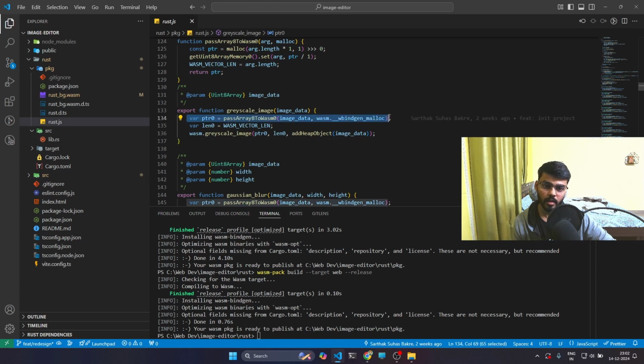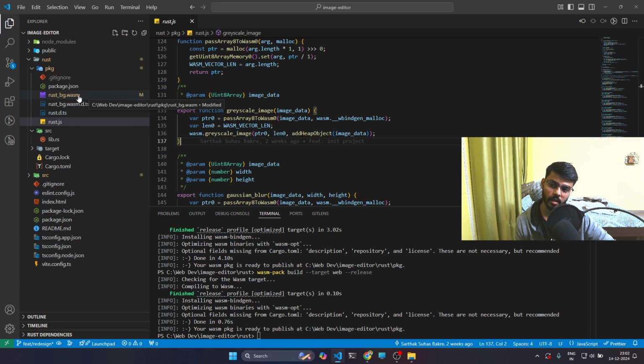It allocates the memory in the Wasm linear memory space, and it will create a pointer to that array, and it will pass the pointer, its length and the image data itself. So you don't have to be concerned about any of this. All you have to do is call this upper function. It will do everything for you. So that's the beauty of using Rust and Wasm pack. If you do it with any other languages, you might not get this level of service. And the binaries that are created using Rust are also very small, so it's basically a better user experience if the user doesn't have to wait for it to download for a long time.